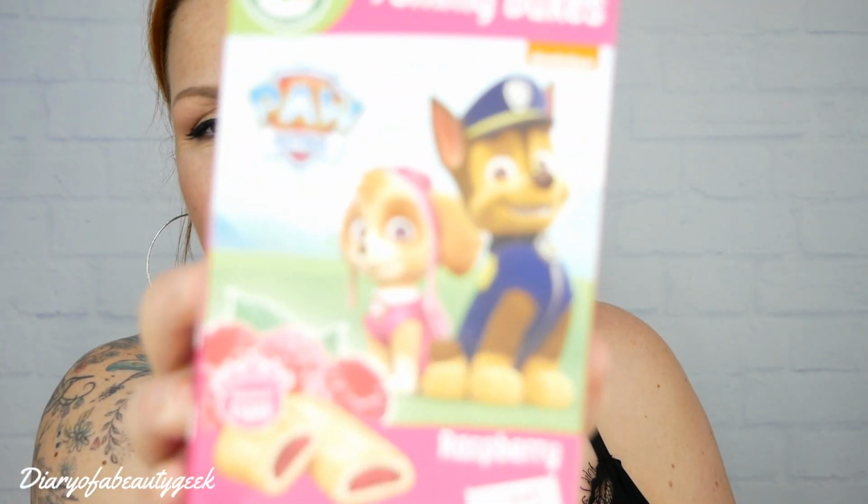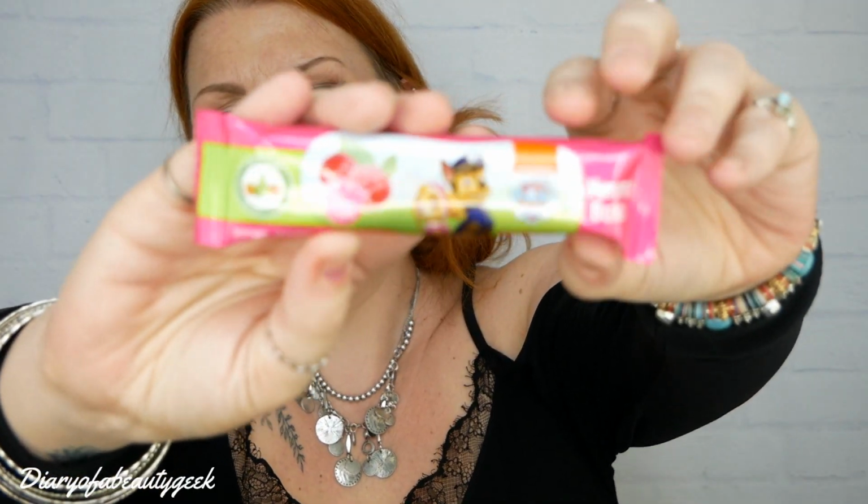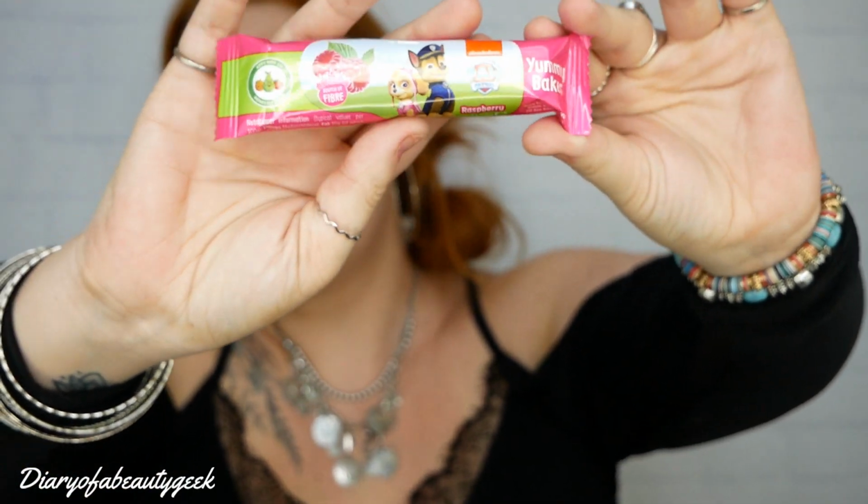We've got a crumpled up box of something here that says Yummy Bakes Paw Patrol. My kids are a little bit older now. My youngest is 10. He's not into Paw Patrol. It says here raspberry 5 bars. I'll take one out to show you now. There's little bites like this. Maybe you will eat them.